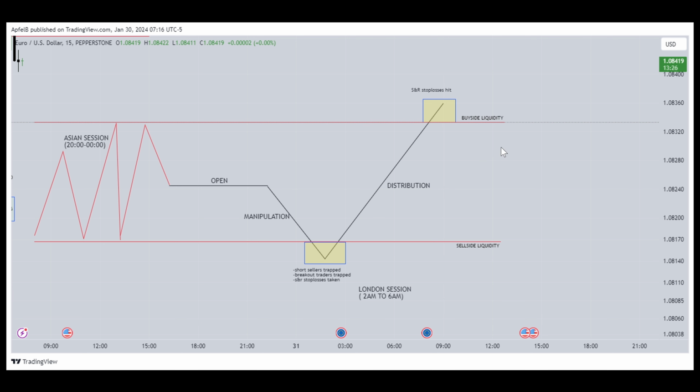And then in the consolidating month, you may not even worry about the bias, whether the order flow is bullish on the higher time frame or bearish. You may be looking for either the buy side liquidity or sell side liquidity to be taken out, and then look for signals in the opposite direction.